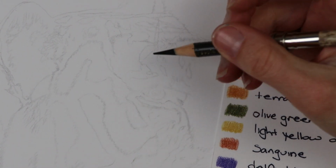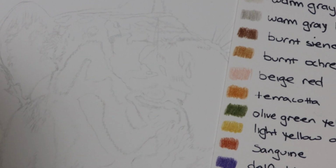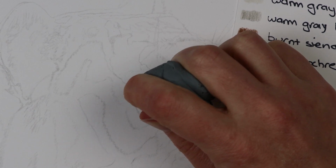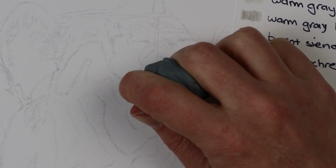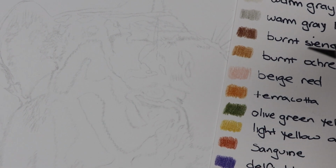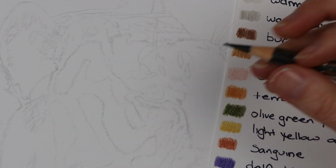So I've just erased a little bit of the outline just so we make sure we don't see the graphite underneath the colour pencil. But not enough that we'll lose the full outline, because we still need to see what we're doing. So what we're going to do first is just outline the shape, and this is a dark sepia pencil.